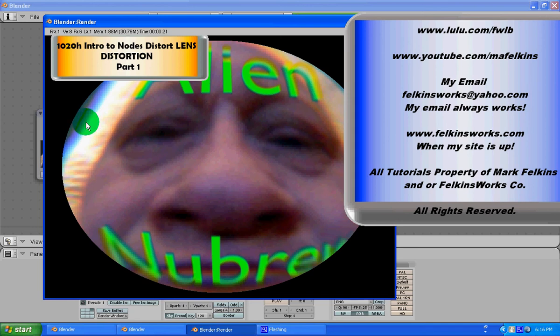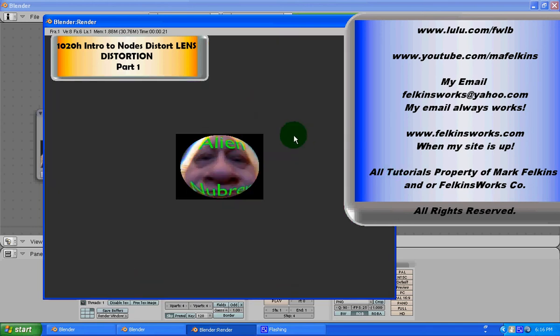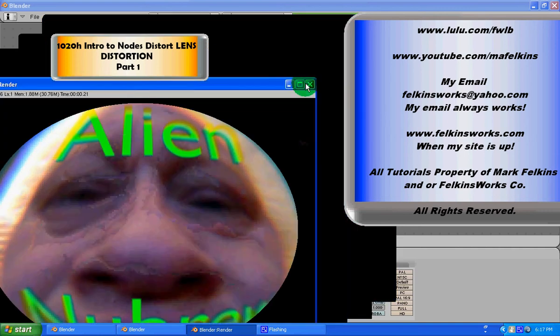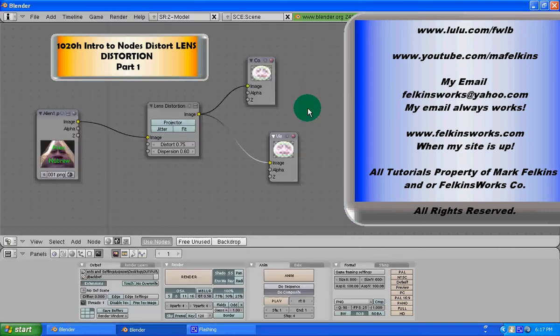So I'm not sure if the nodes are easier to use or not. I'm sure once you learn them, they are. I'm starting to think that it's easier to go to the 3D viewport and do it all in there, almost. This one's easy, but when you get into moving around things, it's kind of tough. It doesn't always work sometimes, and you're like, what's going on? I've got to play with it a little bit where you can just set everything up and get it done in the other scene. So I don't know. The nodes are good, I think, mostly for texturing and things like that. But anyway, there's the distortion for you. I hope you like it.